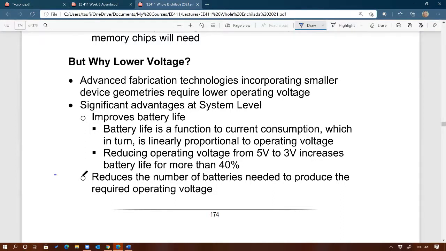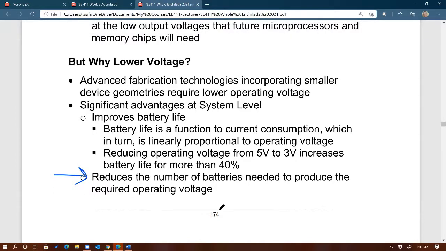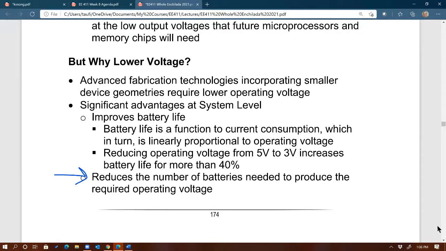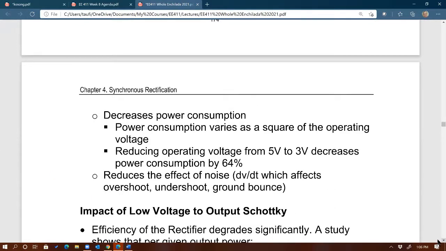And then, oh yeah, this is a good one. Lower voltage also requires fewer batteries connected in series to make it a more compact system. So rather than having 3, 4 battery cells in series, you can just have maybe 2 cells in series, to make a more compact system. But 2 cells of these batteries means low voltage. So if the rest of the circuit can handle low voltage, that'll be awesome. That way you don't really need high voltage to be present in the circuit.